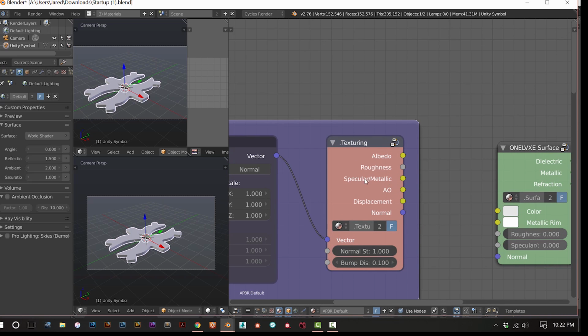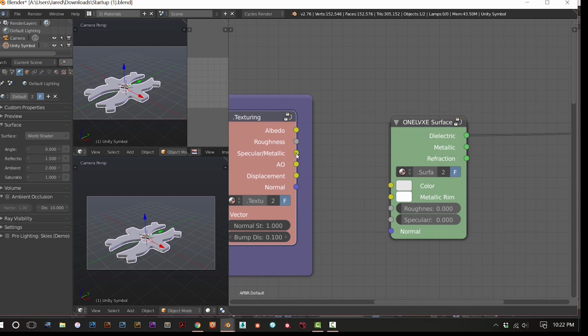I have replaced or renamed this metallic input. It was causing some confusion in the last video, because if you plug the metallic, specular metallic, or it was called metallic, texture input into the specular node down here, it doesn't do anything for this metallic material. Because of that, you would think, okay, let me plug this in and I'll get specular reflection on my metallic shader. Well, it doesn't work that way.